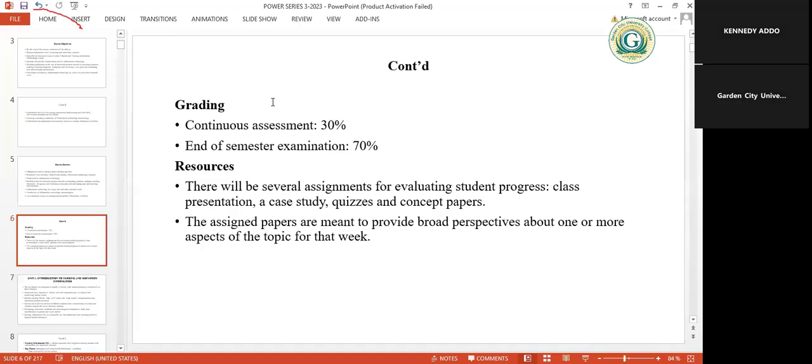And then again, I'm not saying I'm cautioning you, but I'm just trying to encourage you to let's have civility on our platform here. You have joined this meeting for a purpose. So if you come and then you want to disturb us, I beg to say that I'll also disturb you by removing you. So kindly bear with me and let's all have some decorum on our platform.